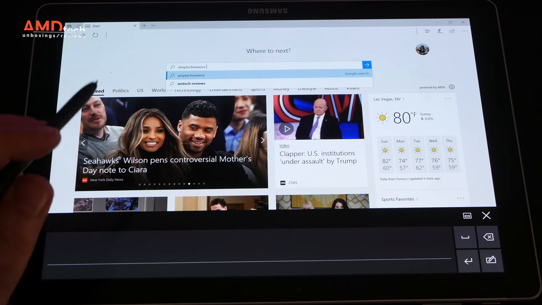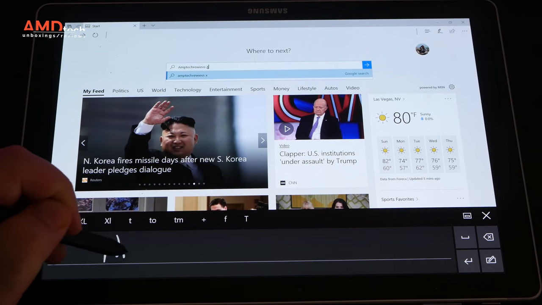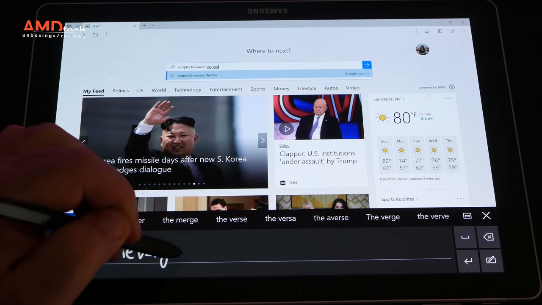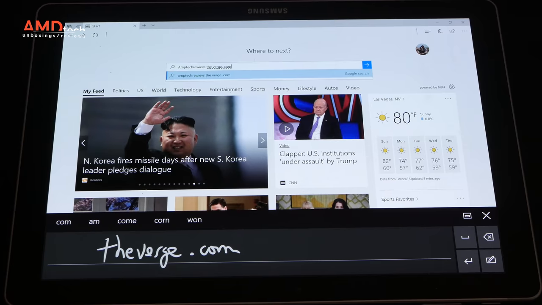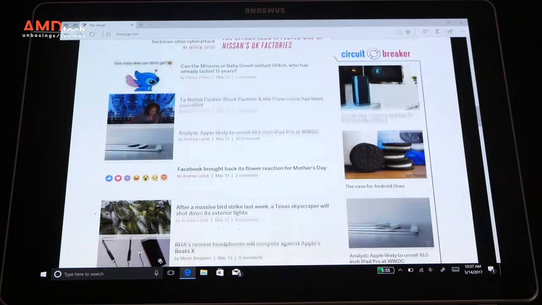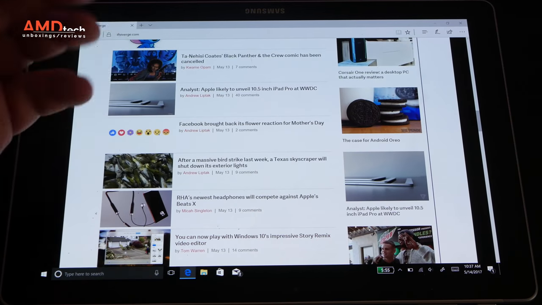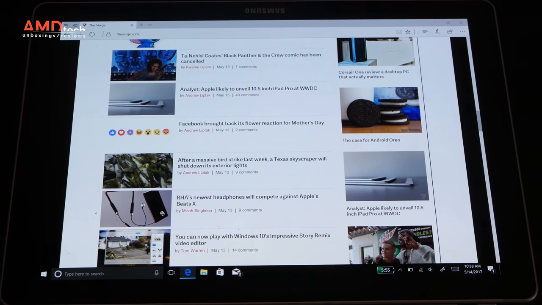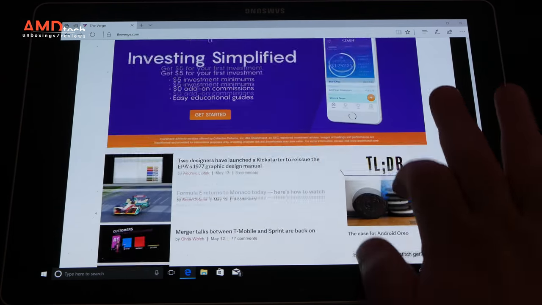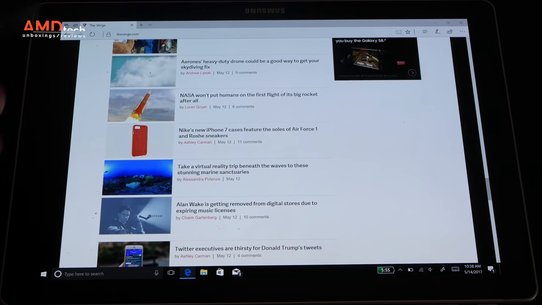Of course, there are other things you can use the S Pen for. You can use handwriting recognition as an input method, and it worked pretty well. But I was not happy that you can't really scroll with this pen as you can with, say, the Tab S3 in Android. That's not an indictment on Samsung, that's more of a limitation in Windows.